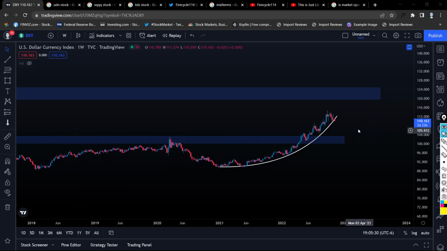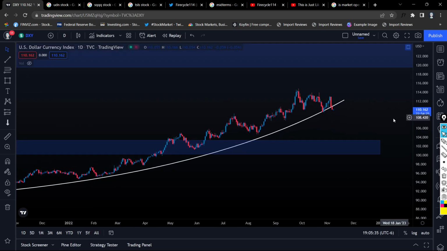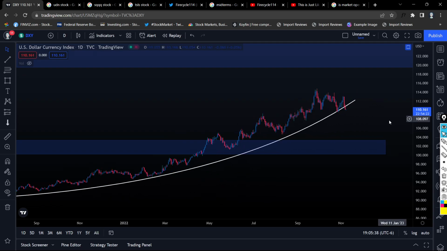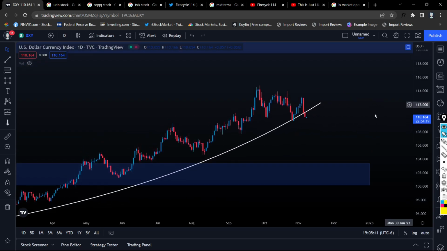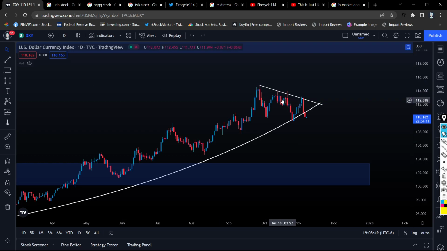Now let's zoom in a little bit over here, and now let's zoom in a lot more on the daily time frame, and things get even more interesting. Let's zoom in all the way at the top. Let's take a look at what's happening here. The chart is telling us a lot: we are right now starting to go into a downtrend, because we had a tough level of resistance, and we had multiple legs where it tested this resistance. We are starting to form a downtrend pattern.